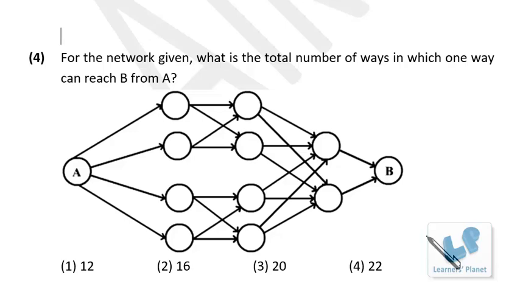Okay, see here from A, from this place to this place, there are 4 ways, right? For each of these ways, there are further 2 ways. For each of these 2 ways, there are further 2 ways, right? So 4 into 2 into 2 in all there are, and after that there is just 1 way. So 4 into 2 into 2, that is 16 ways are there. Okay, so that's pretty simple.